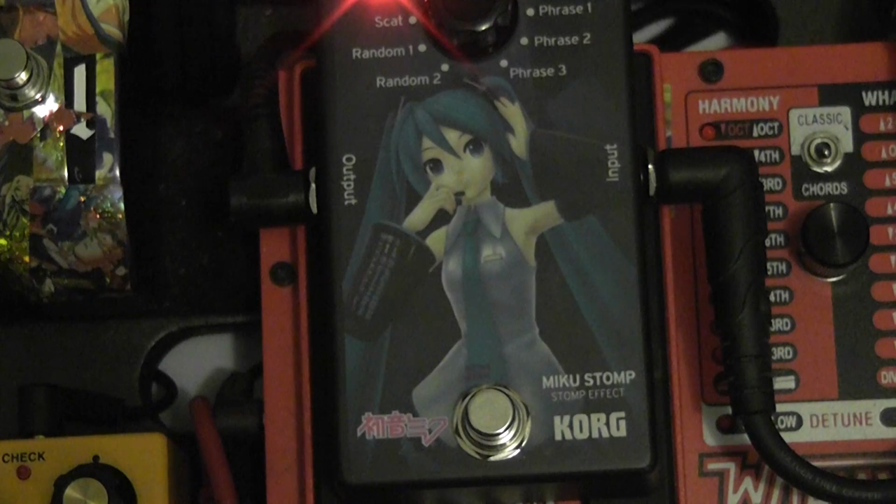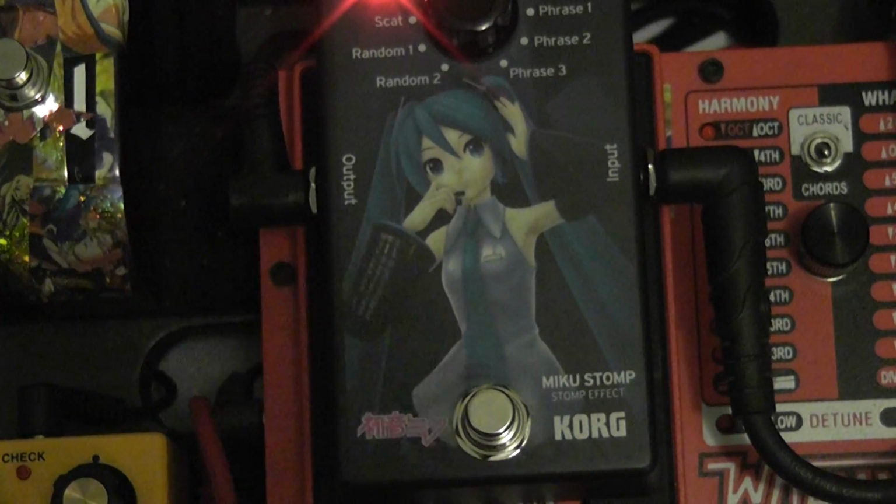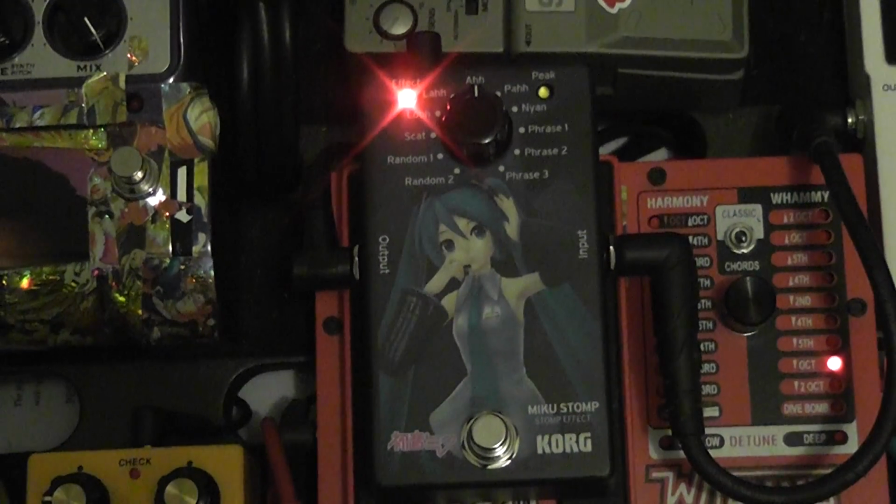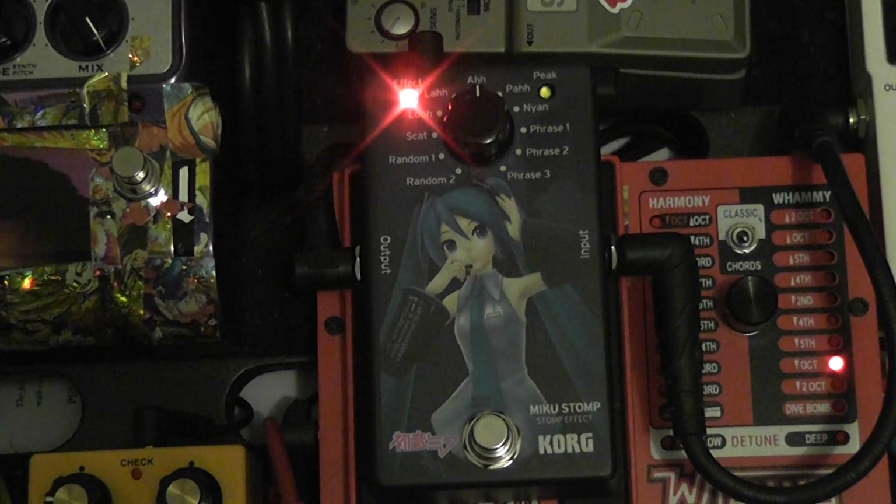Now there's a little bit of latency with the pedal. I didn't really expect it to be perfect. It's a pretty strange effect, but there's definitely a little bit of lag. So after you pluck the string, it kind of takes a little bit. I'm not sure exactly how long, but it lags just a tiny bit.